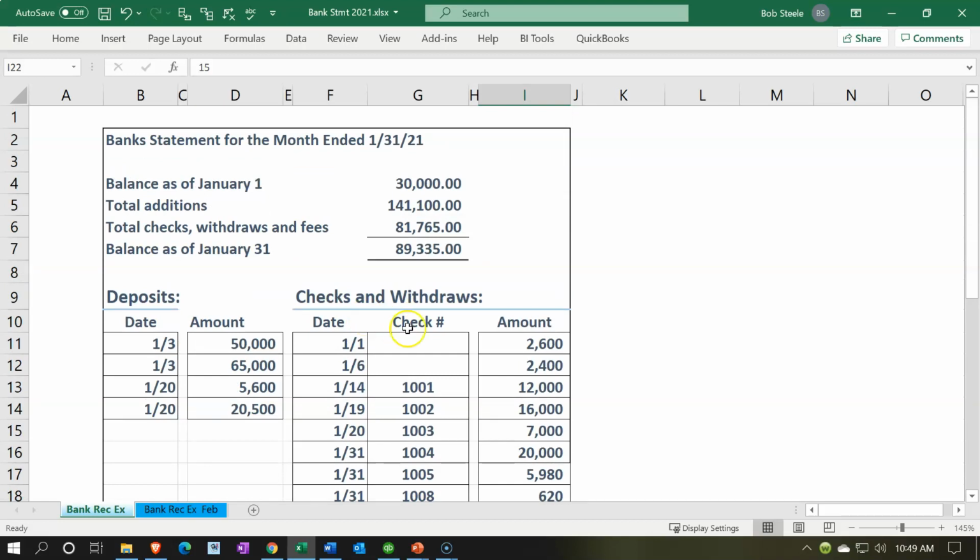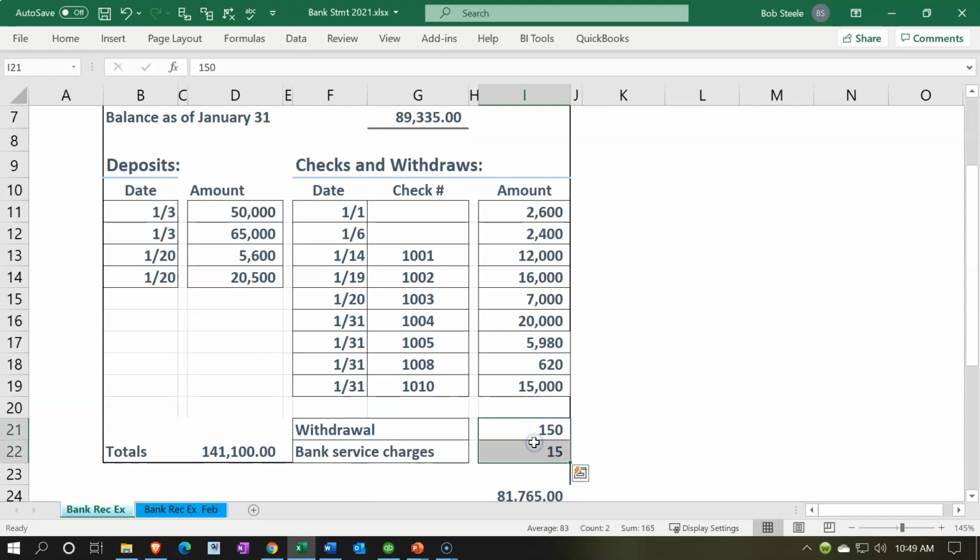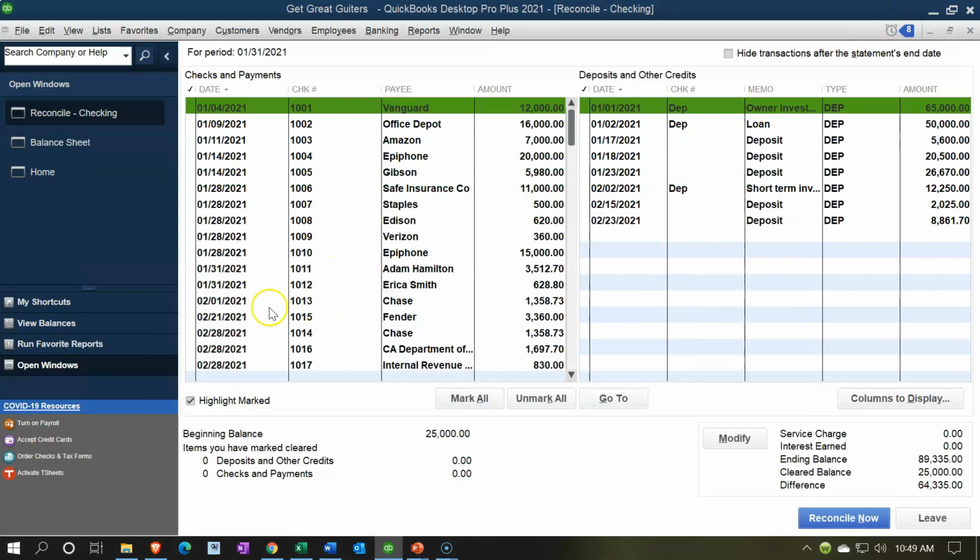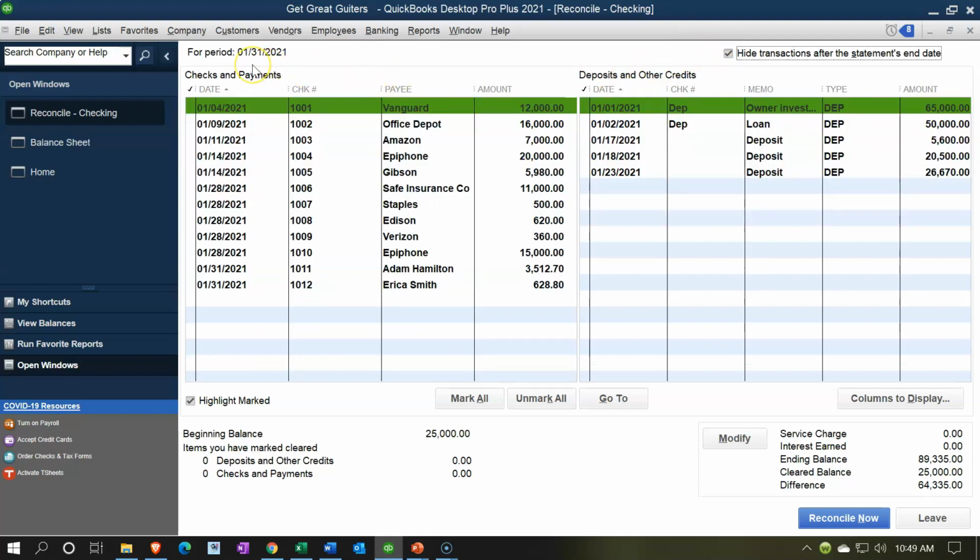We might have things on the bank statement, such as these two items, that will not be in our books, and we will have to add them. But it won't be the case where the bank put something on the books and we recorded it in the wrong month, unless we made an error, and we'd have to look into that. So that means we can basically remove anything that's after January 31st, and we should be okay. You would do that by hitting this hide button. That will hide anything after the period date, so it'll be a little easier for us to check everything off.